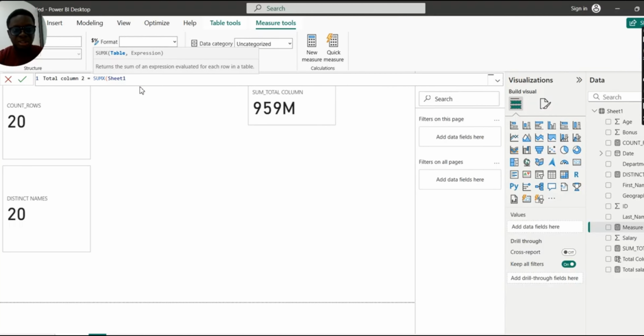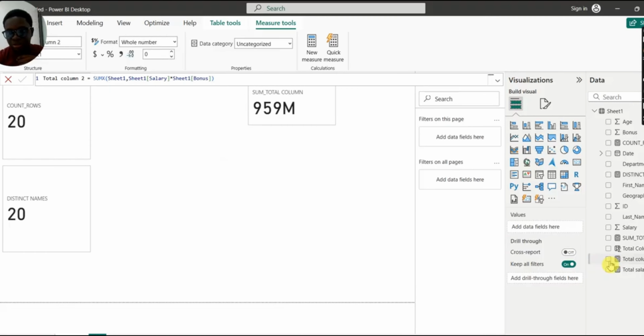So that is our table name over here. And now what is the expression? Now the expression is salary, which is this salary multiplied by our bonus. Now we can close the bracket like so and hit enter.